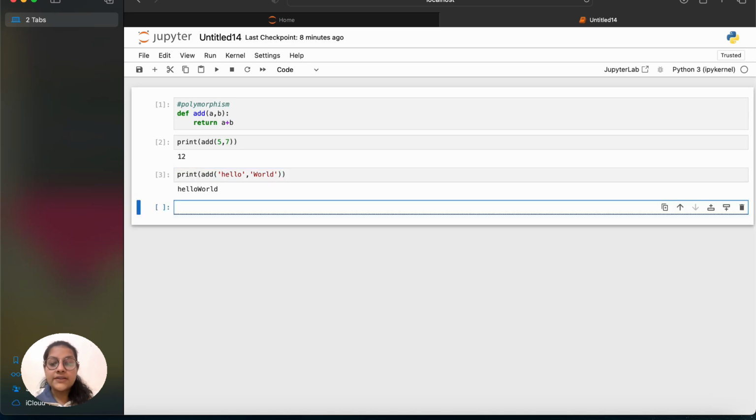You can see hello world is printed here. So this is how it works. Here we have concatenated the strings, and we have also added the numbers. So using one function we have done two things. We have worked with two different data types. So this is how polymorphism works.